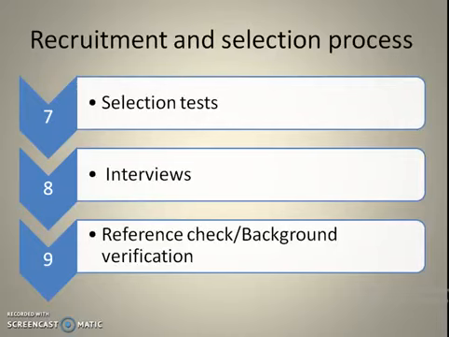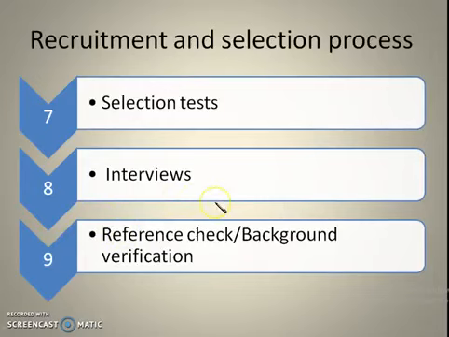The content of all this recruitment and selection process has to be decided based on the nature of the job. If the nature of the job is a low level job, you can cut down various steps, and if the nature of the job is higher level, you can add more steps to it. It is tailored according to the needs of the organization.